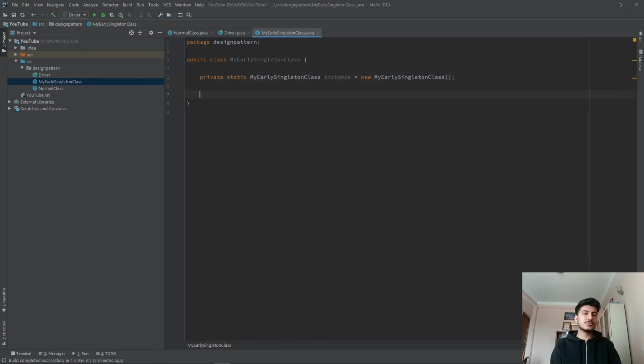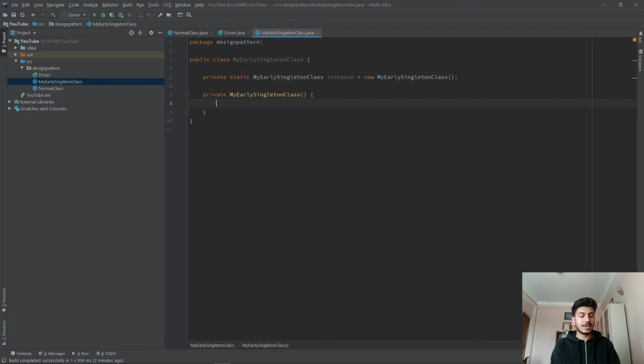Okay, so as you know in the object-oriented programming concept, while creating an object, it will call the default constructor, right? So let's create a default private constructor for this class. Okay, it will be empty. Let's call it private default constructor.